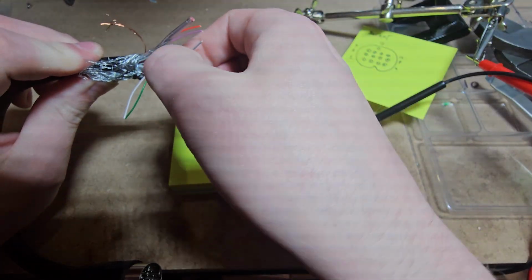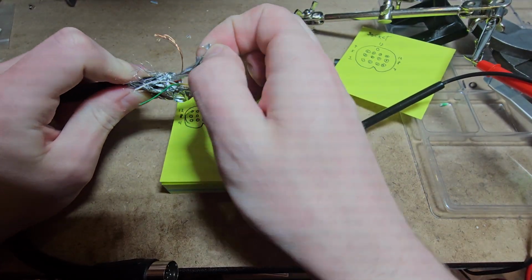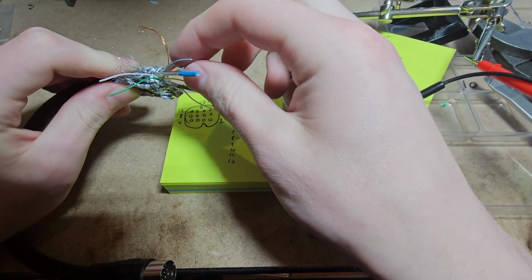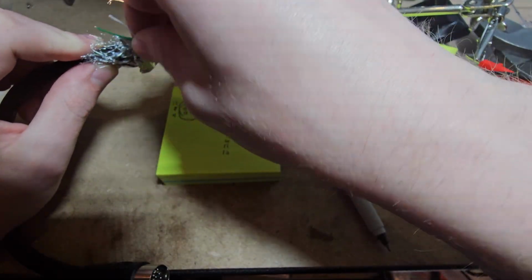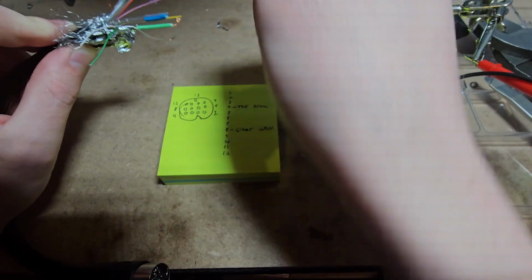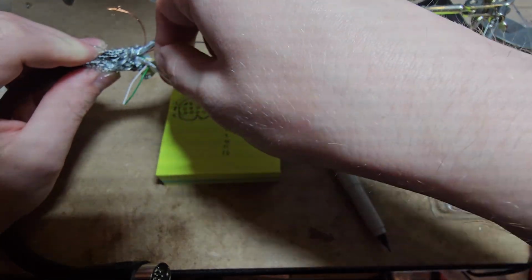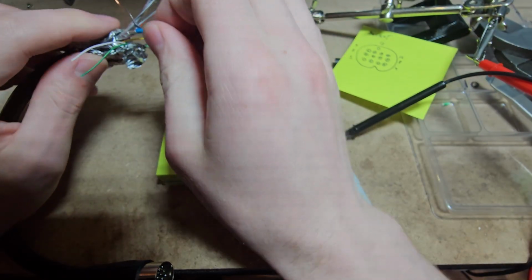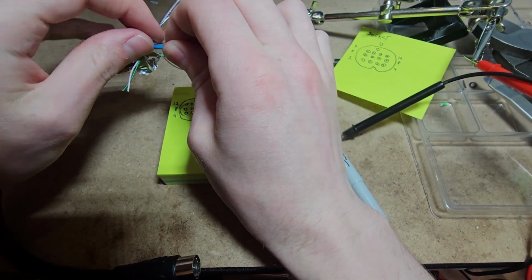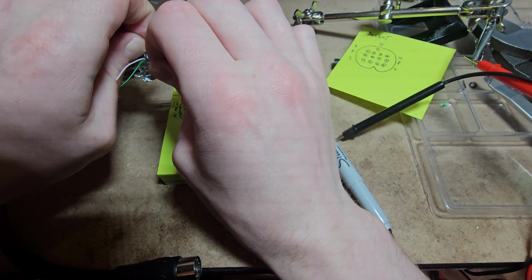Yeah, I just looked at some pinouts online and a lot of them are different, and none of them have green being pin 4 and 8 being the clear one that's with that. So this is why we have to do this. We have to figure out which one's which, because we don't know which one's which. You can look at some guide online, but who knows how accurate that is with this manufacturer.